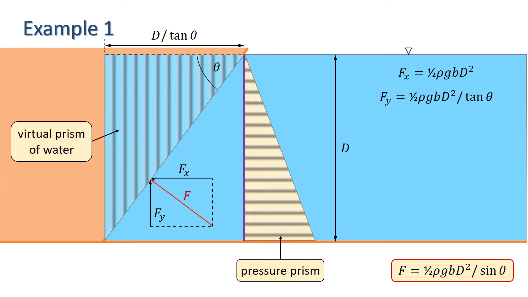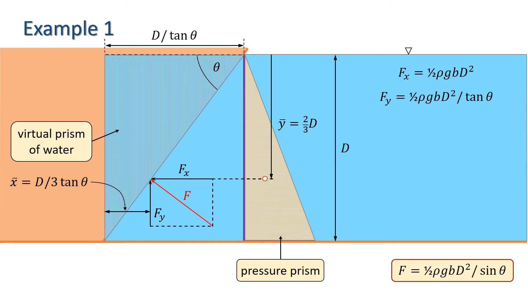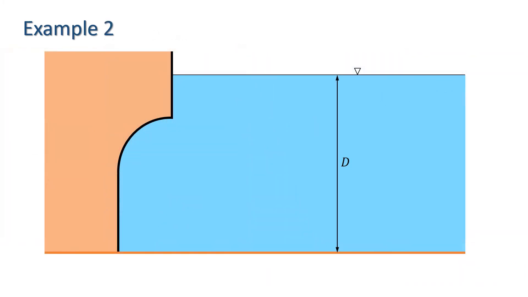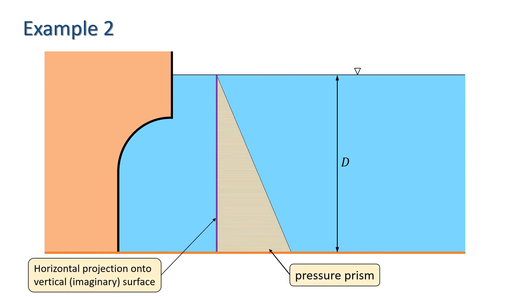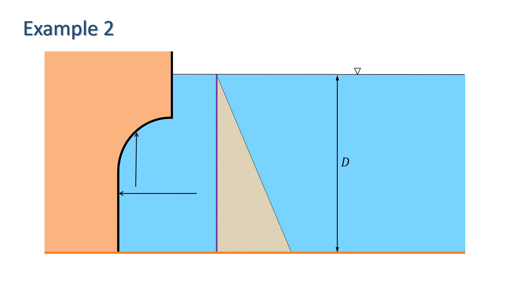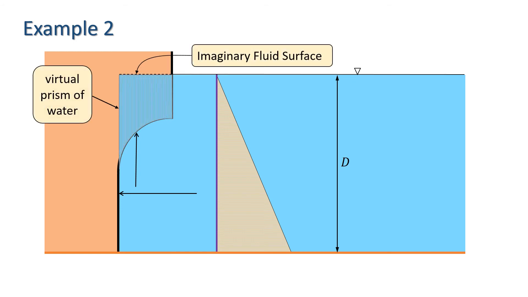Finally, the line of incidence of the hydraulic thrust is calculated by finding the centre of gravity of the virtual prism of water and of the pressure prism. In this case, both are triangles, so it's straightforward, since the centre of gravity of a triangle is one-third of the height from the base. In the next example, we have a curved overhang and we want to know the resultant force on the whole wall from the fluid surface to the bottom. The horizontal component is simple, since a horizontal projection generates a vertical surface spanning the whole depth of the fluid. The horizontal component of thrust is thus one-half rho g b d squared, where b is the width of the wall. The vertical component will be an up thrust equal to the weight of the fluid that would fill the virtual prism of water above the overhang.